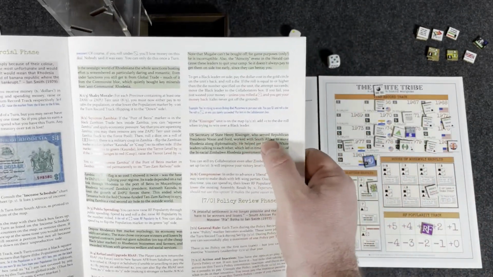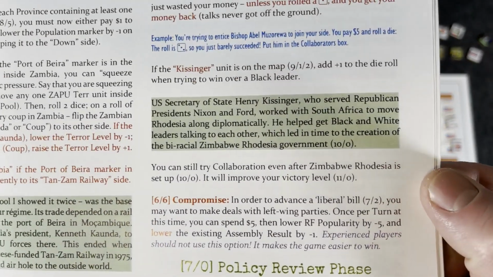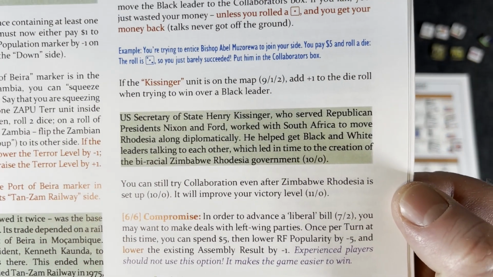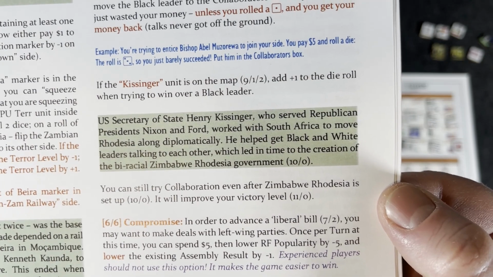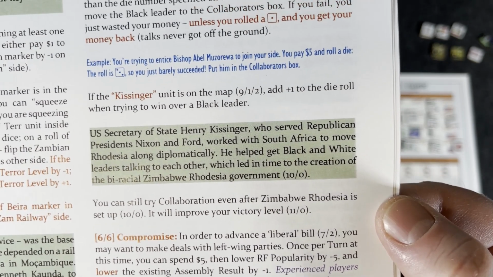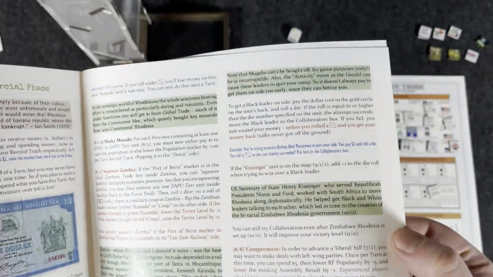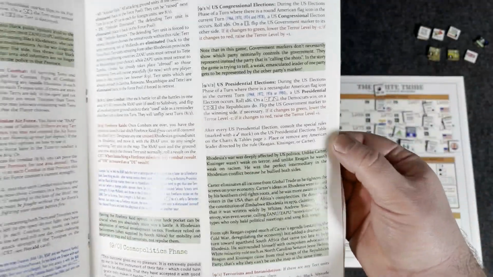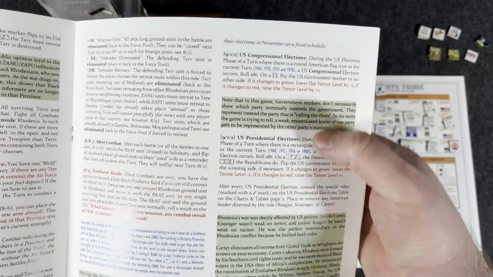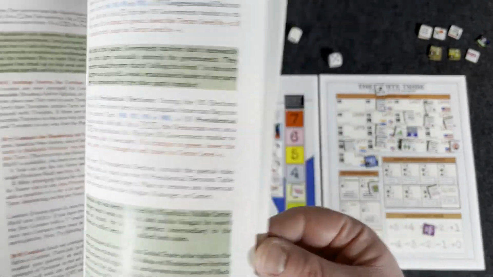For instance, you can see here, when it talks about Kissinger and the unit is on the map, well, then it starts going in and says, U.S. Secretary of State Henry Kissinger, who served Republican Presidents Nixon and Ford, worked with South Africa to move Rhodesia along diplomatically. He helped get black and white leaders talking to each other, which led in time to creation of the biracial Zimbabwe-Rhodesia government. Like a bit of history. I didn't know that. Some may know a lot about this history. I didn't. So you see these green boxes all over the place. You have the rules, which explain it well, and then you have a green box of history. You can ignore it, or, like me, you can read it and learn something.